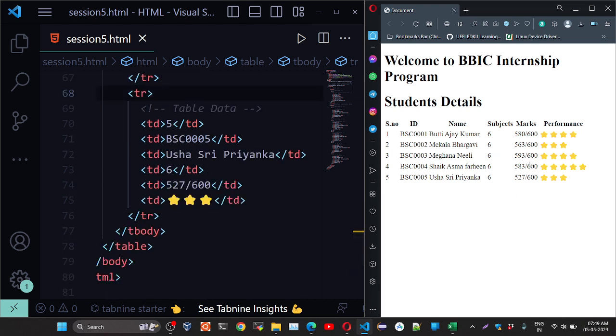Now you can see this table is not looking that good, right? There are no lines and all. It makes it a little bit difficult to understand, right? So for that, we have some properties for the table. Now let us see what properties for the table we have. We have multiple properties, but we'll see very few now, like how we can have lines.